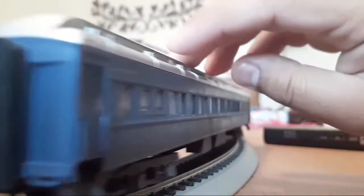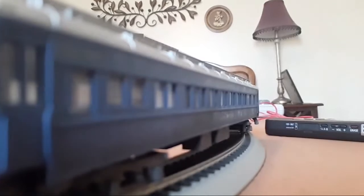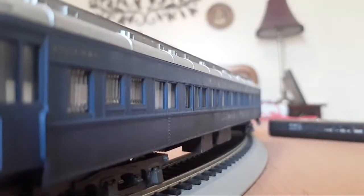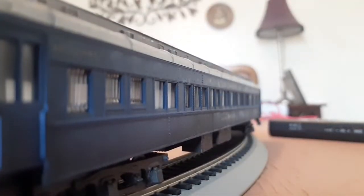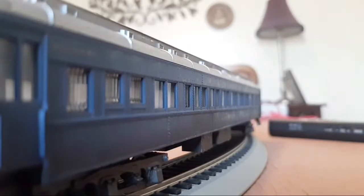She was still pulling it, but that coupler basically forced her tender off the track. So note to self, unless it's a hook couple, don't, unless it's like a freight car, it's a bad idea, because I think the coach's couple is also a little bit back in the coach itself. So re-rail Emily, here we go.